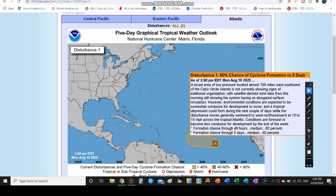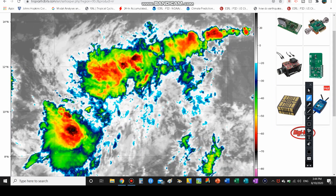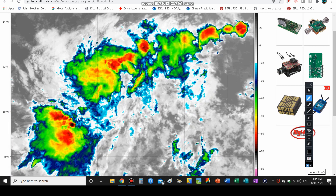By the end of the week, conditions won't be so conducive — this may weaken. The National Hurricane Center often says a storm won't develop late in the week, but sometimes it gets even stronger, so we'll continue getting updates. This could weaken late this week but does have the chance to strengthen over the next few days. There's a 60% chance to develop according to the NHC. In the first couple frames of satellite imagery you could see a little circulation, but in the recent frames you really can't see it anymore.